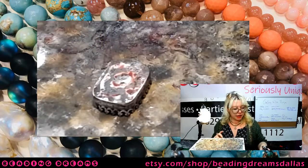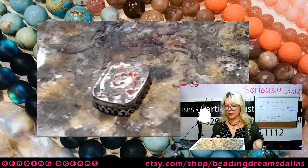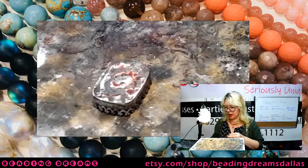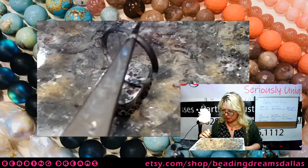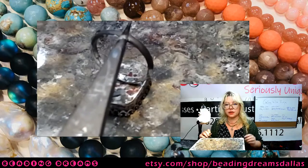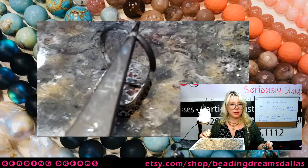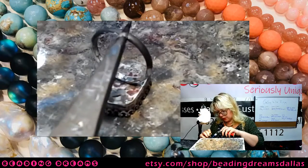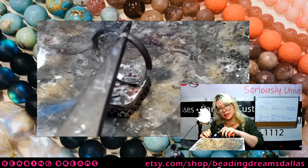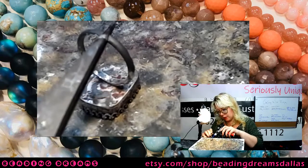Now I'm going to grab my band, and I could set this up in a third hand if I wanted to, but I think I'm just going to go, and this is almost always a mistake when I do it, but I'm just going to hold that in a tweezers so that it's touching my solder. And what I want is to heat this until my solder reflows and joins my two pieces together, which I realized there, that's a slightly better angle for y'all.